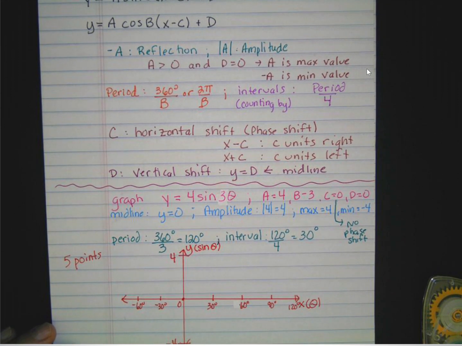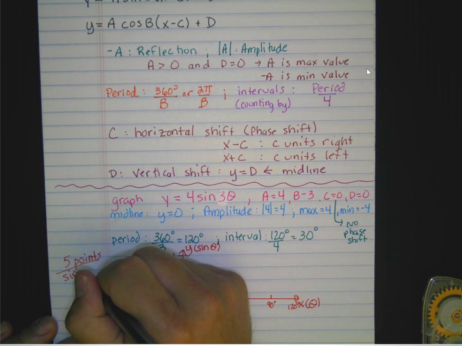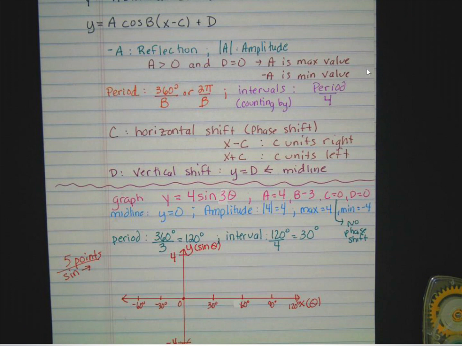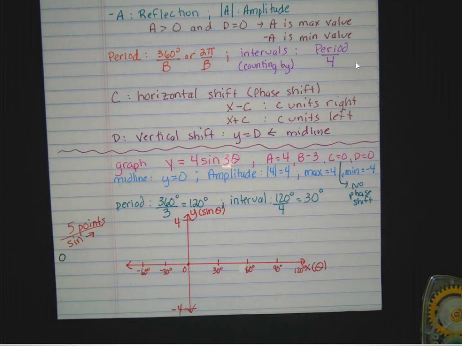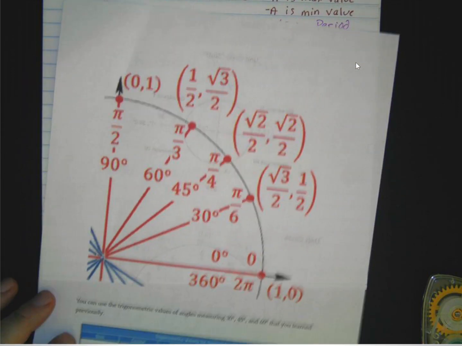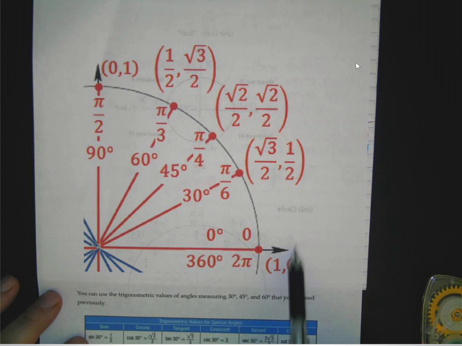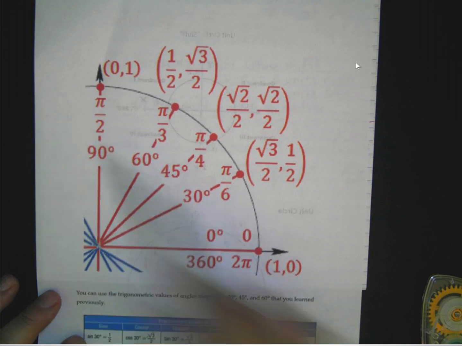All right, now think about it. 4 sine on the unit circle. The sine of 0 degrees is 0. Okay, so the sine is always going to start with a y value of 0. And then if you go up the unit circle, here's what I'm talking about, guys. The sine is 0, and it goes all the way up to a max of 1. That's as you go around the circle. It goes 0, and then it goes 1.